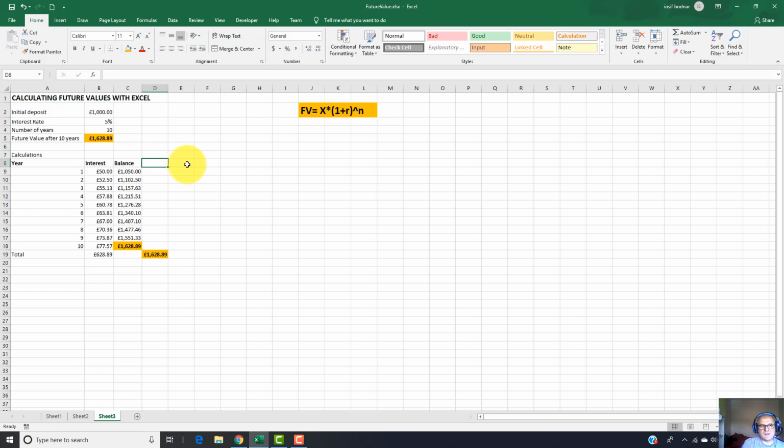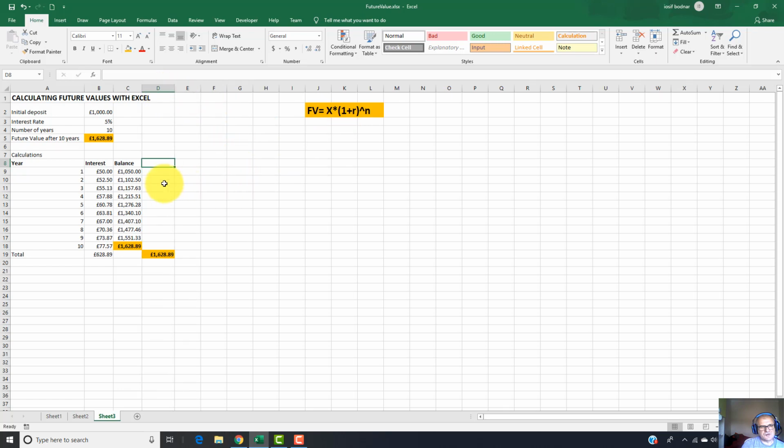Also, you can use this formula, which is used to calculate the future value, to calculate the future value for each of these 10 years. So I'm going to write here future values.